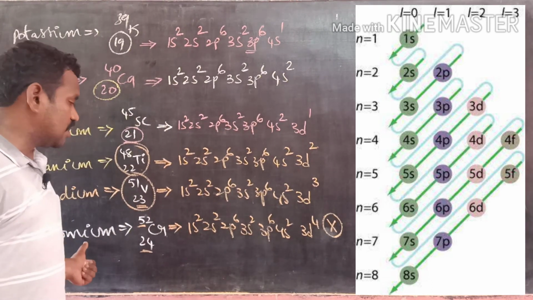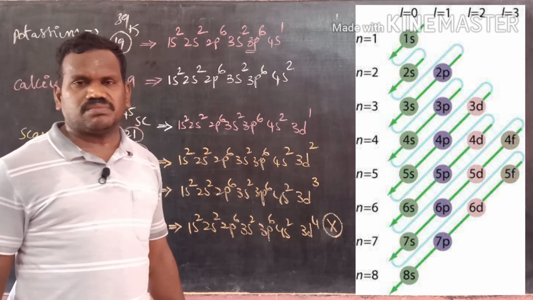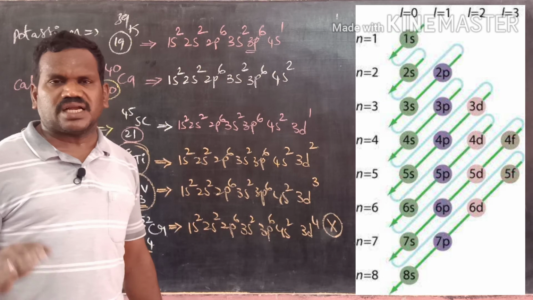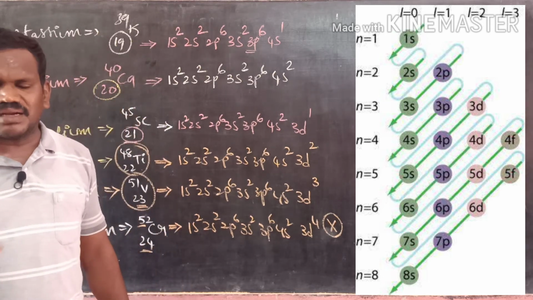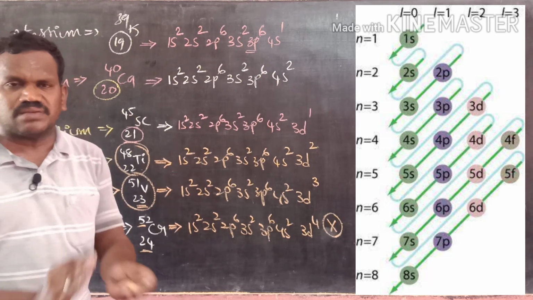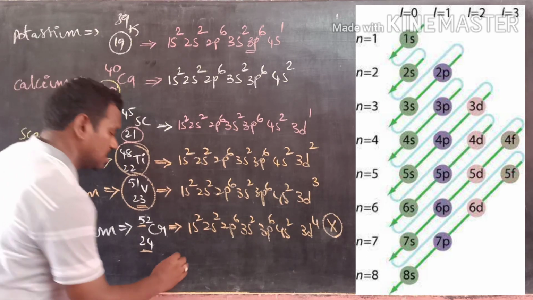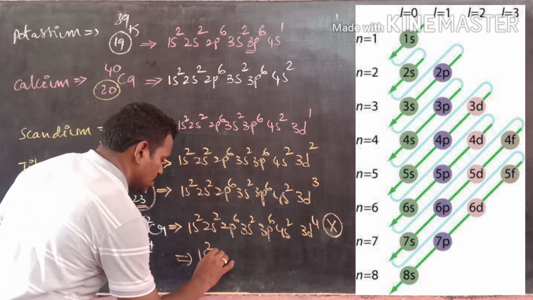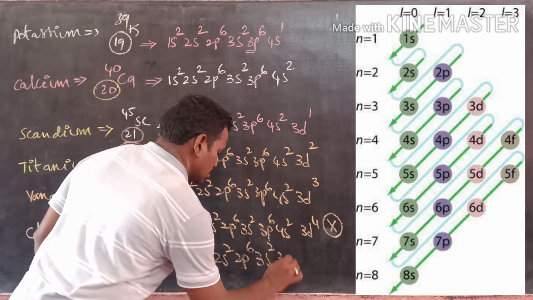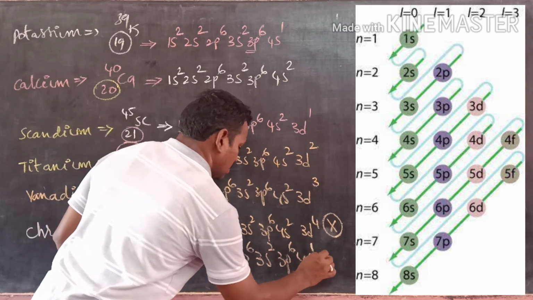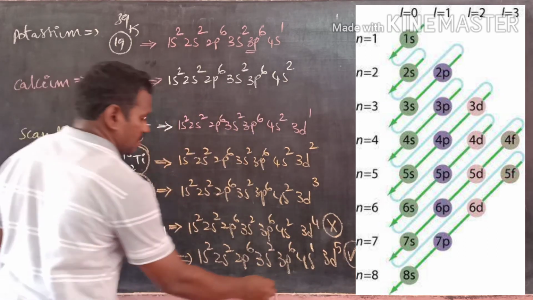The stability of chromium depends upon the electrons being arranged in an ordered manner, that is, in a half-filled manner. By themselves they are rearranged, and then automatically the stability of chromium will be there. The rearrangement will be like this: 1s2, 2s2, 2p6, 3s2, 3p6, 4s1, 3d5. This is the correct representation of chromium.